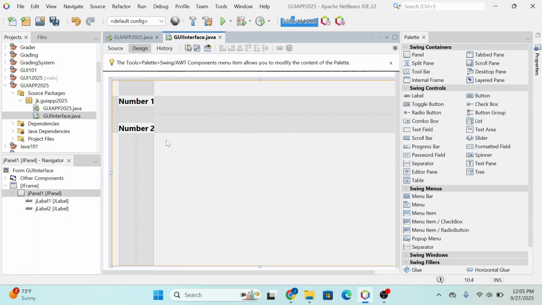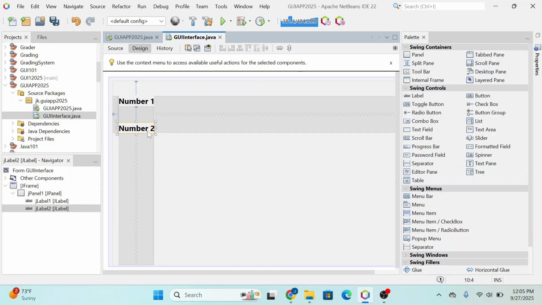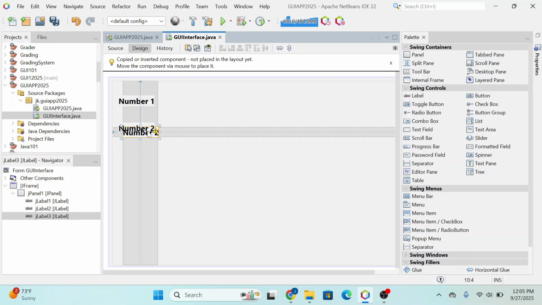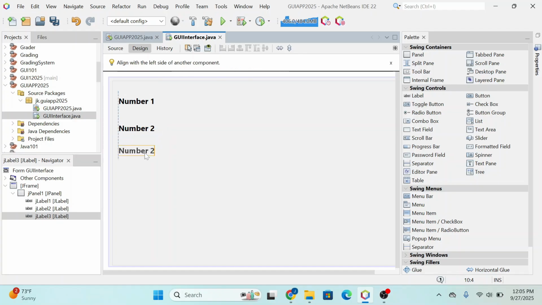Now for the third number, we can decide to go through the same procedure, but like we can see, this procedure may take quite some time, and because I have no intentions of making this video to be quite lengthy, I'll use a shortcut. So just come here, put my cursor there, click on this, then press Ctrl C, and I press Ctrl V to copy this particular label.